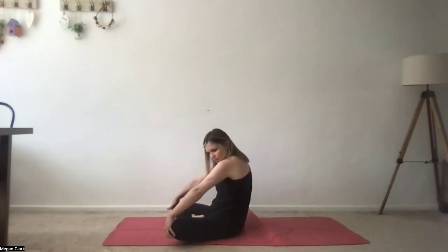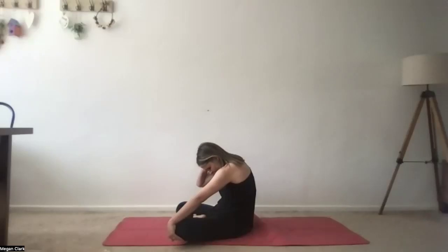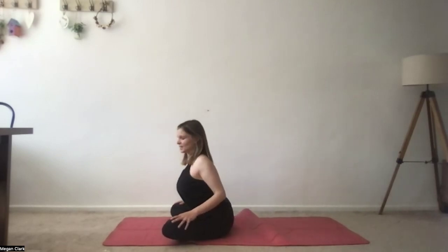Tucking under, finding that beautiful seated cat. Tucking under, let the pelvis roll under. Good. And chin draws in towards the chest. See how that feels on the neck. The spine, the shoulders, all that upper body. Definitely feeling it in my upper body today. 3, 2, and 1. Inhale, rolling the shoulders up, leaning forward.